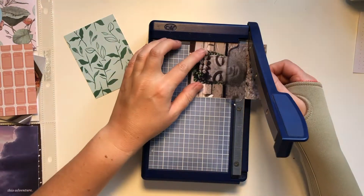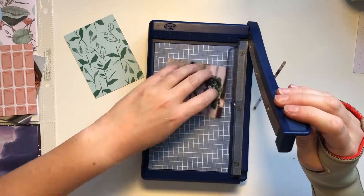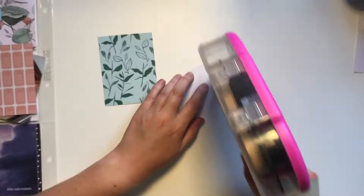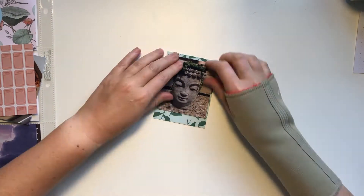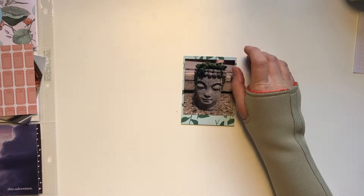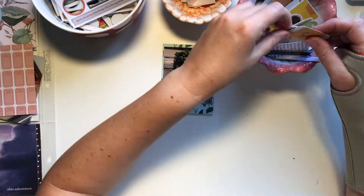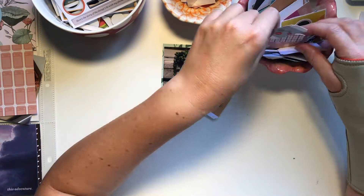First of all, I went to a nursery with a friend. I bought a plant and a new planter and planted it together, so I wanted to document that because I just thought it was so cute. It's a little Buddha head with some succulents in it — I chose a succulent that I thought would droop well for hair.